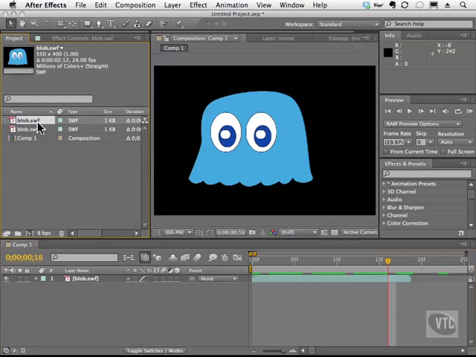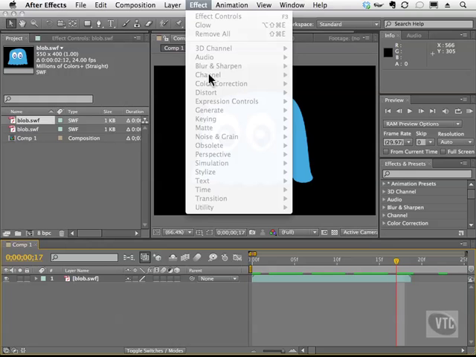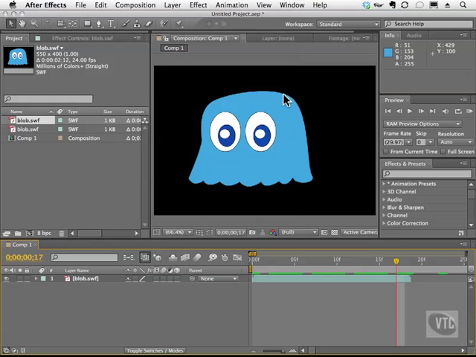And then this is the file that I have in my timeline that already has the animation that you saw inside of Flash. Now what you can do is you can add all the special effects that don't exist inside of Flash onto your SWF file. So you can do your particles and your color correction and your distortions and everything that you want to on this character inside of this comp.